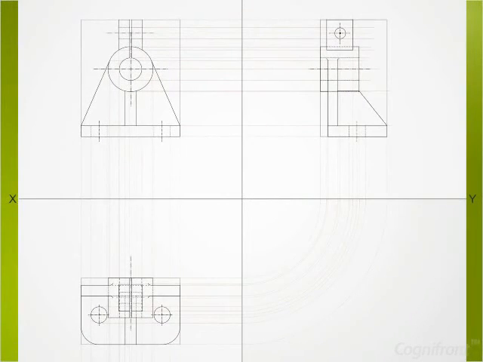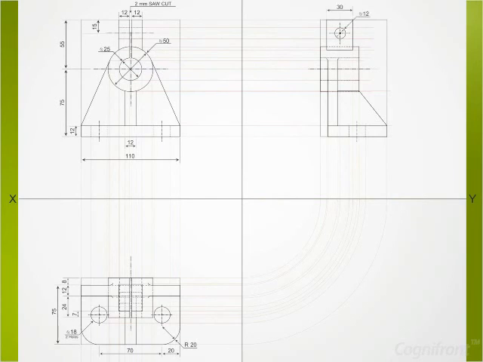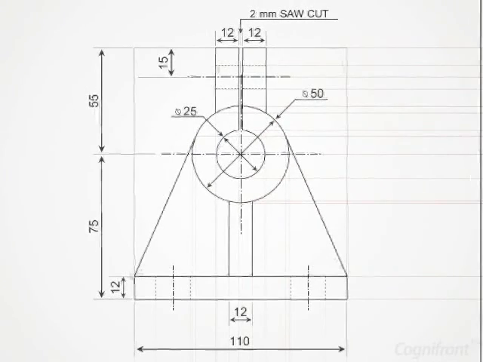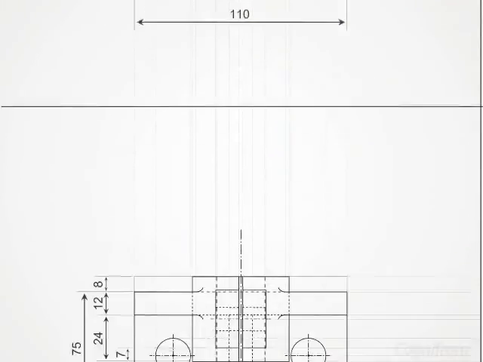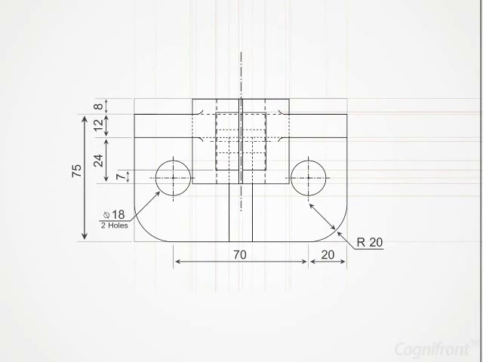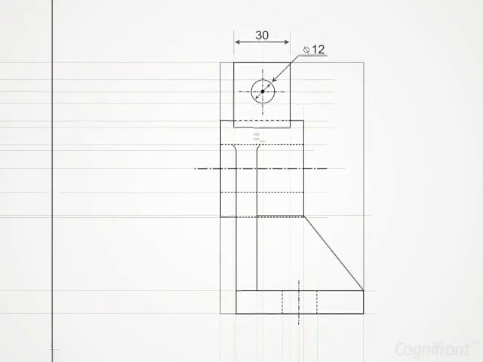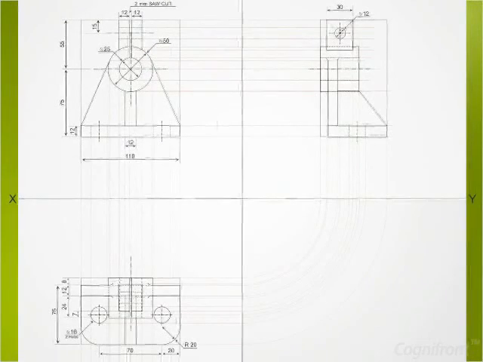So here we are with all the necessary details sketched within the solution. Now it's time to show dimensions of this object in all required places. This is how we have solved the problem of projecting this bracket object in front view, top view and side view.